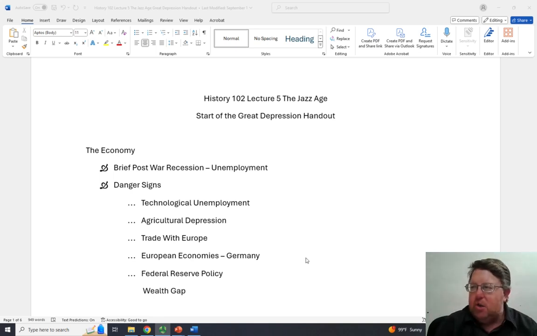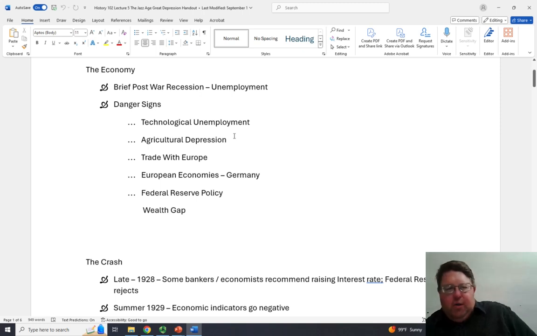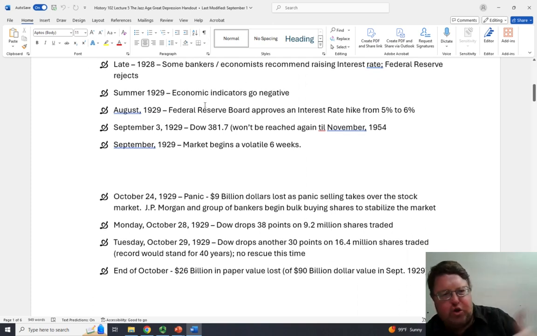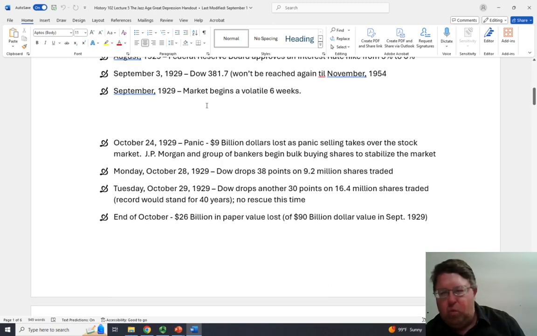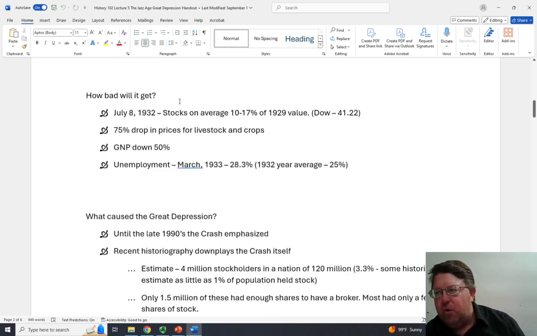Like I said in class, what are the danger signs of the U.S. economy? Technology, unemployment, depression, Europe. You don't have to talk about all of them. Just mention a couple and go into detail on them. So those are danger signs. You want to make sure you mention, too, I'll be looking for also, what's the context of the crash? And again, you don't need to go into all the details. That was just a story to get you to kind of see the details of it. But what is the context of the crash, right? And so you can talk about that here.